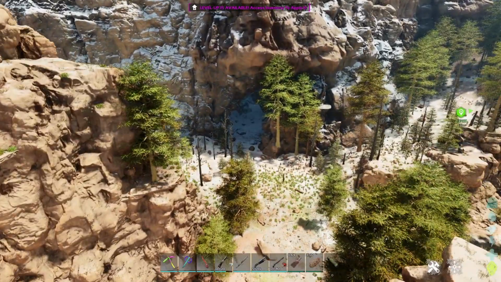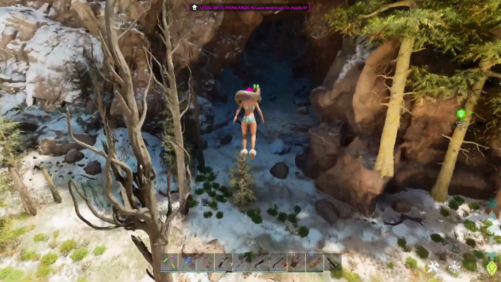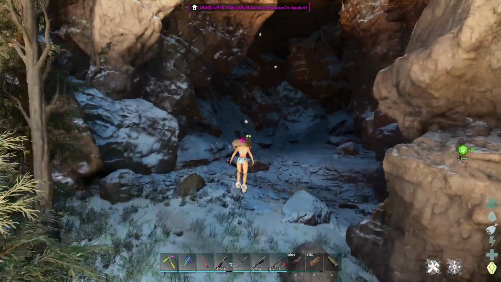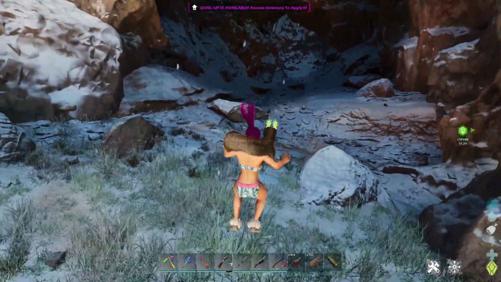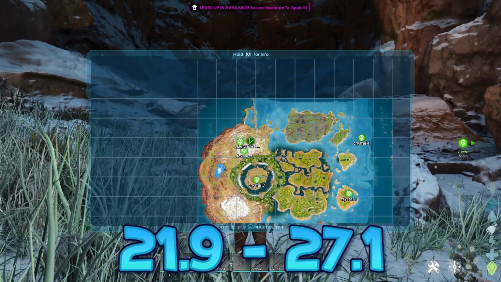And if you come right down here into the side of the mountain, we do have the entrance. Be careful of snow stranger dangers, because it can get kind of dangerous around here. The exact coords for this entrance is 21.9, 27.1.